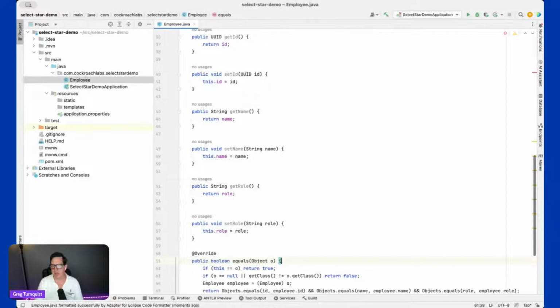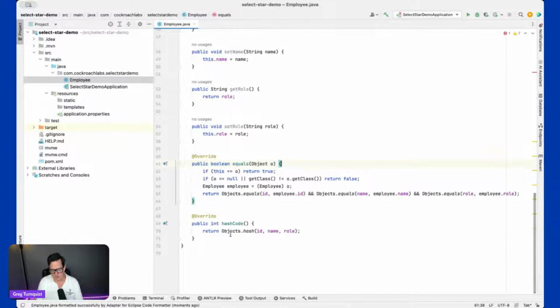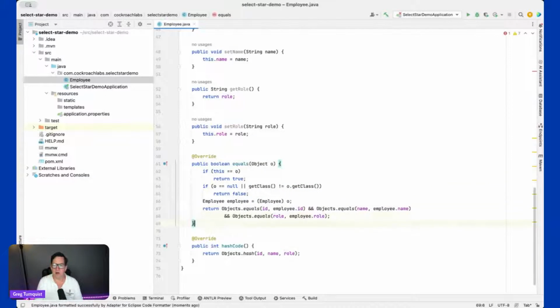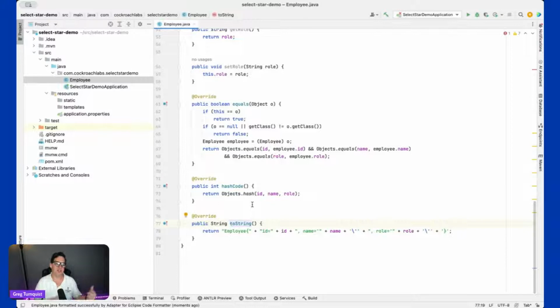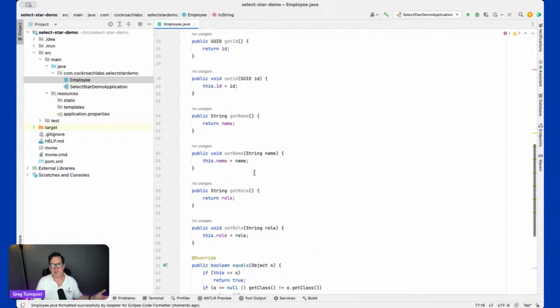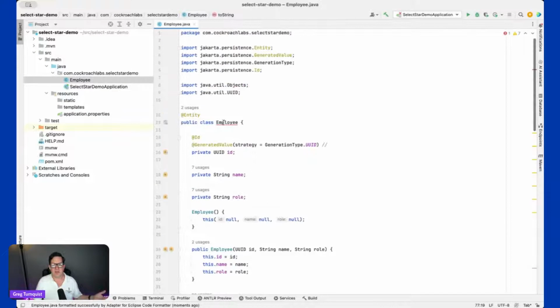Now, the other thing is I'm going to have it generate an equals and a hashCode value. And for now, we're going to accept the IDE's version of that. You can sit there and debate the finer points of whether or not you want to use that in another medium. But for today's live stream, we're just going to take what it gives us. And then we're going to use its default toString generation. And so now we have a POJO class.